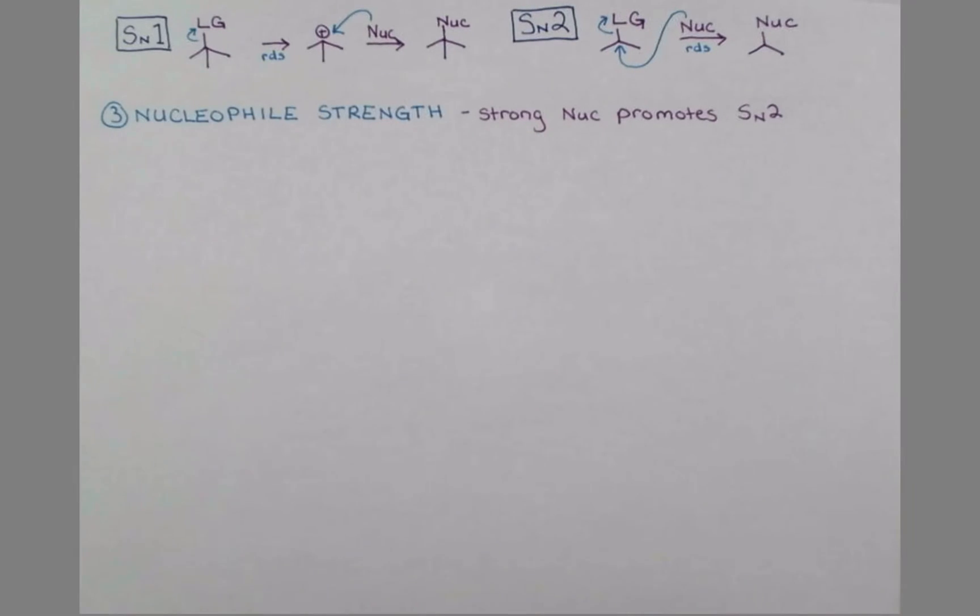So how do we know if we have a strong nucleophile? Well, there's all sorts of nucleophilicity tables. You can look them up. There's some that look at the reaction of a nucleophile with methyl bromide and measure the rate, but for our purposes, we can say that nucleophilicity roughly parallels basicity.